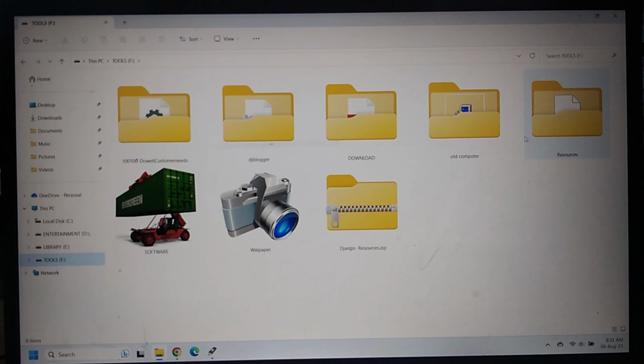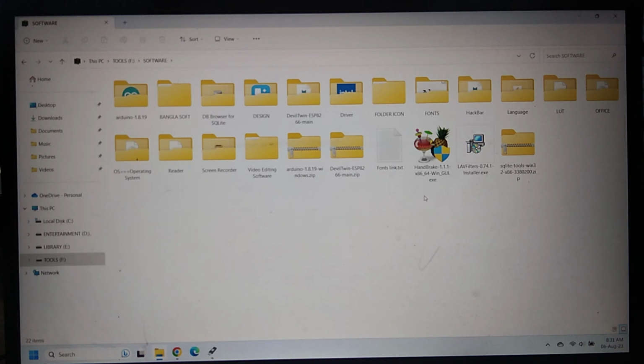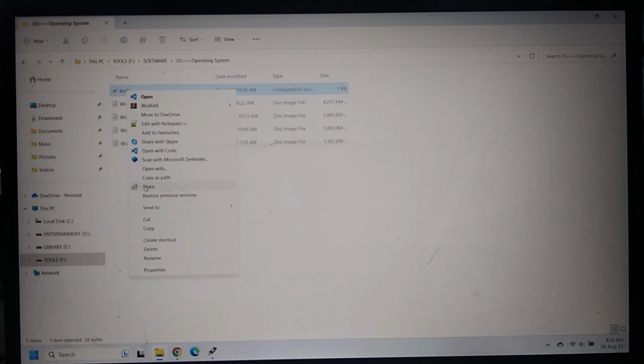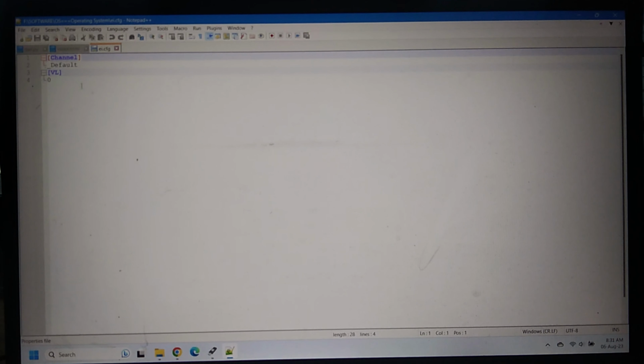If your laptop already has Home Single Language or something like that, and you want to install Windows 11 Pro, then you need this file. Here the code is channel default volume 0.